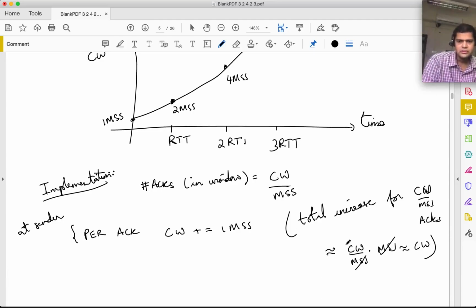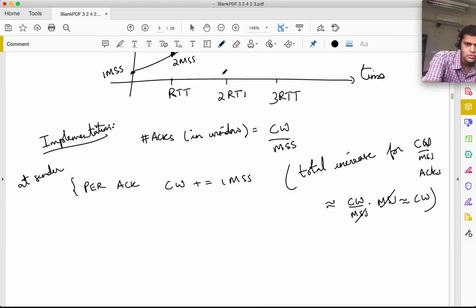Okay, so of course I'm assuming that the congestion window is constant and so on, which is not true. We are increasing by a little bit every time. Right, but I think that argument doesn't hold over here. Sorry. So we will indeed increase by this much, pretty much in the window time. Right. So suppose your congestion window is 1 here, you would get back an acknowledgement after 1 round trip time, and that would make you double the window size. Then you send out 2 packets. You're allowed to send out 2 packets in flight. And then the window size increases by 4 and so on. So let's draw that out.